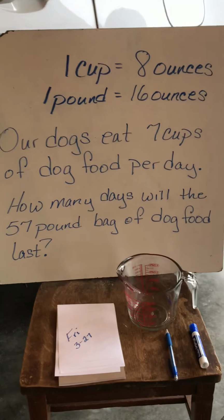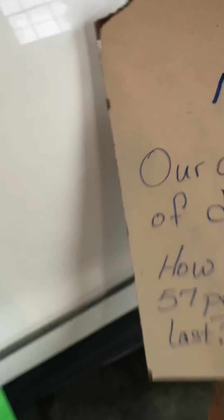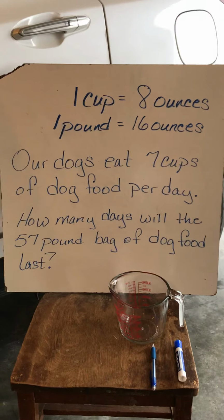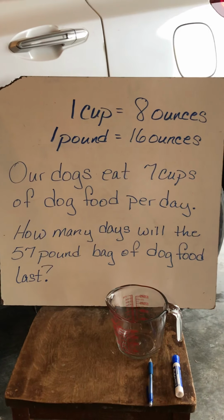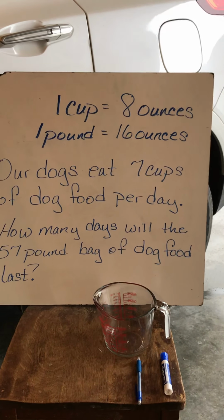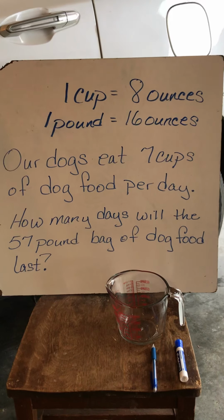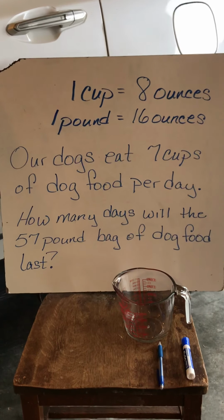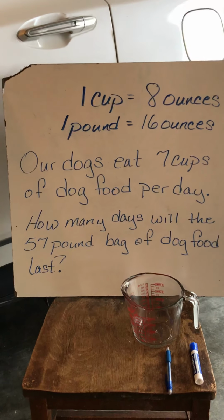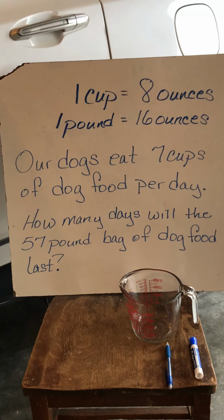So I have different activities I would like for my different grade levels to do. And I will list these out in my Google Classroom also in detail, so that you won't have to just memorize what I need you to do. I'll have it written for you also. So my seventh graders, I want you to determine how long the bag of dog food will last, and also see if you can write an expression to represent the amount of dog food consumed per day.